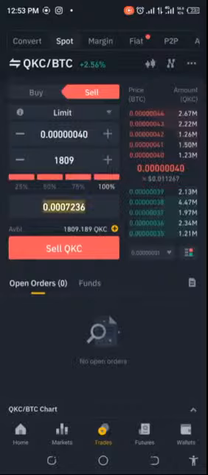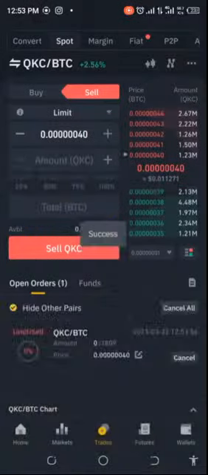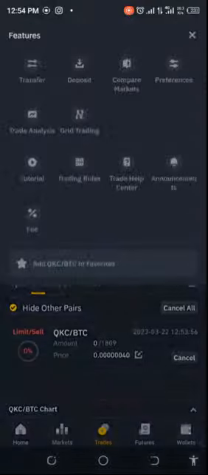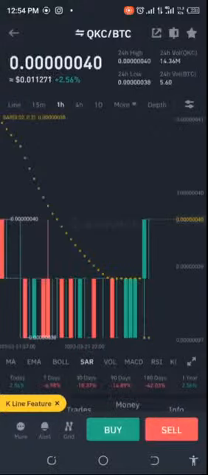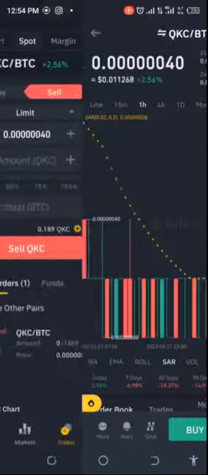Let me just copy that down so that I can have that in check. So let's go ahead and sell this, and definitely we're going to have to be in the queue. I hope we won't have to wait for too long. Let's see how this goes. But first, let's check the charts. It looks like it's going to work. It's a funny looking chart, but most charts that have to do with BTC sometimes look funny. Anyways, the fact that we have a green candle shows that we're good.